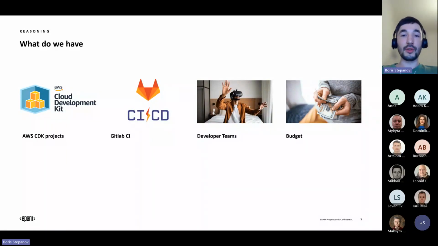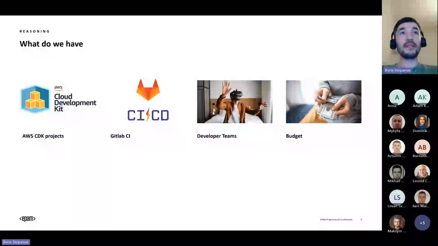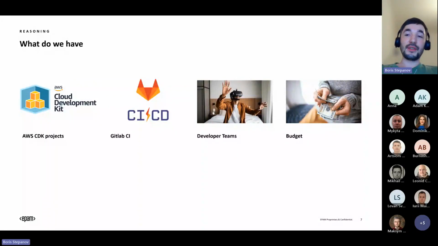It is an open source development framework to define cloud infrastructure in code using high-level object-oriented abstraction and provision it through AWS CloudFormation. So basically, you can write your infrastructure using TypeScript or Python or Go, for example, and convert this code into CloudFormation templates for further deployments.